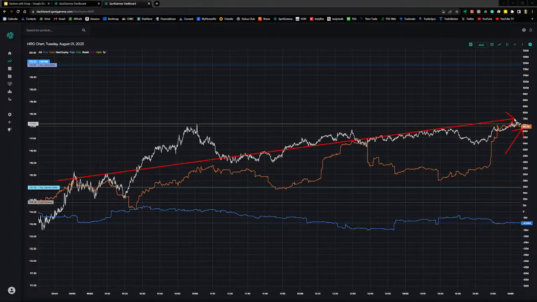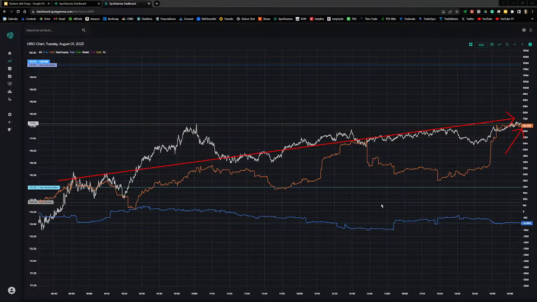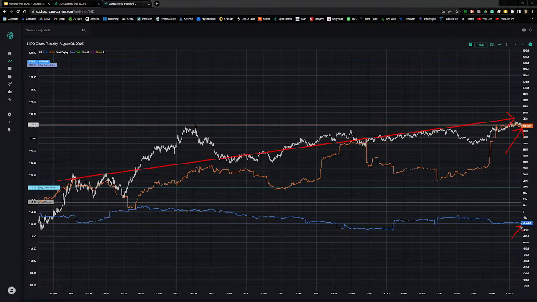Traders are buying calls. When traders buy calls, market makers sell the calls, and they have to buy stock to hedge their delta exposure. They want to remain delta neutral, and this is a very reliable driver of price action again in many stocks, especially these large cap tech stocks that I follow. So they are buying calls. They're also buying puts, but the number for calls is much higher, 69 million versus negative 9 million for puts. So net for the day, they're taking positive delta positions, and market makers are buying stock to hedge their delta exposure.